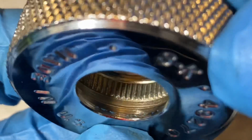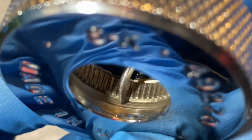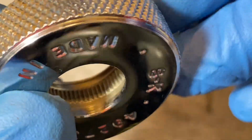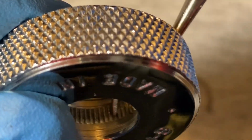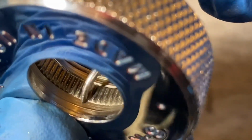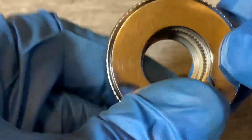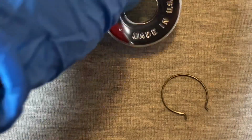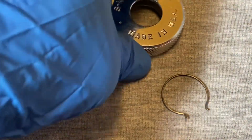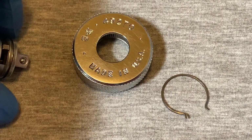And you can see some of the teeth here, like these, are very nice from back to front. But on some sections of the range, they're not good. They work, but they're not what I like to see. Just that little ground portion. This ratchet, by the way, if you go to the SK website, is $44.45. So not the most expensive ratchet, but also not that inexpensive either.